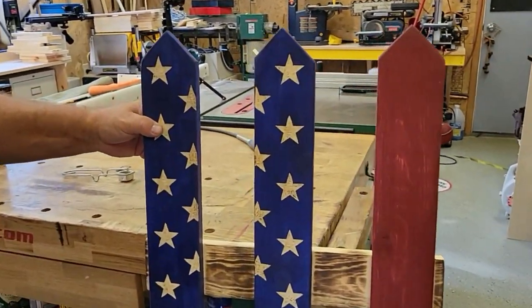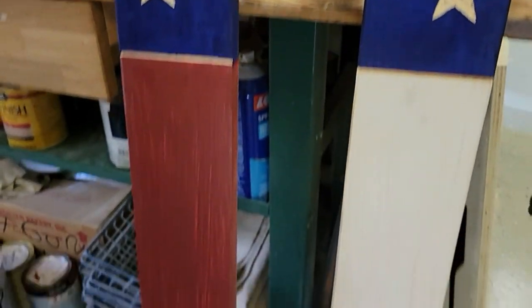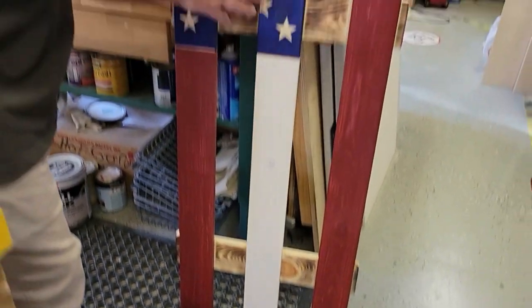No glue, no clamps. What I would suggest is to put an outdoor sealer on it if you're going to set this outside.